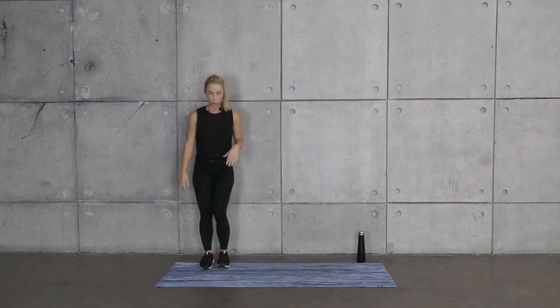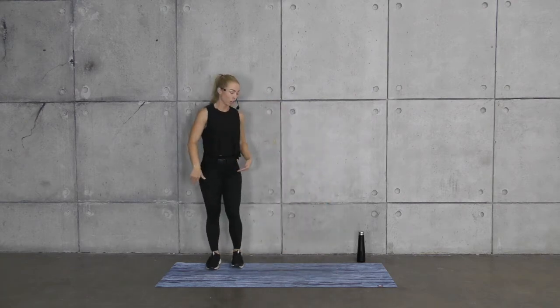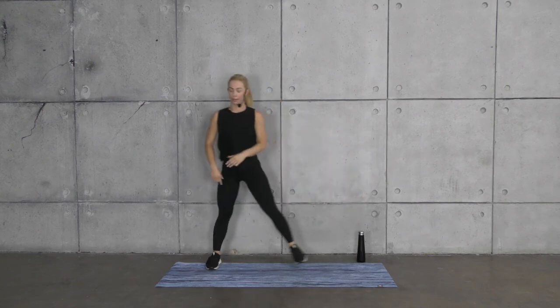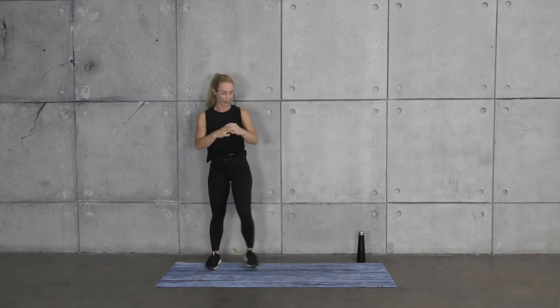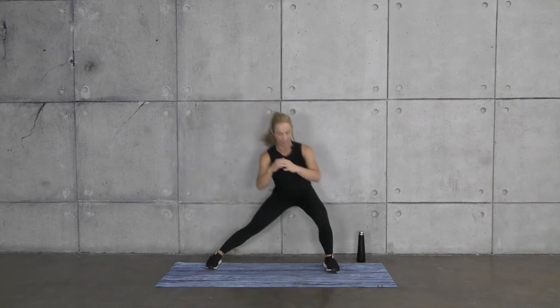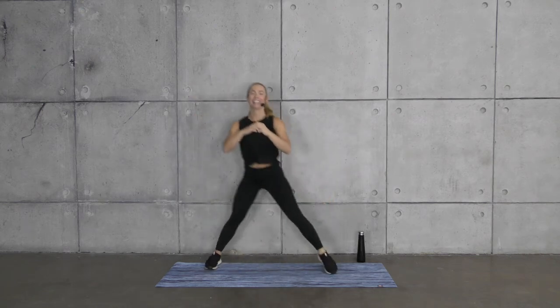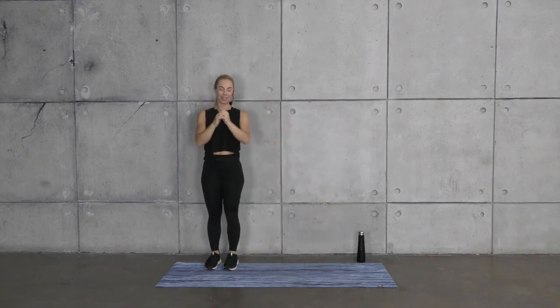So again, if you're having trouble pushing your heel through the floor and your heel's coming off the ground, step a little bit more forward. You're still stepping to the side. You're just not going directly in line with that other leg. Pushing the hip back, feel that stretch, drive. And if you don't feel the stretch, you may be a little more flexible than me, and that is very common. Good job, guys. Keep going. We got 10 seconds. You're crushing it. Great work.